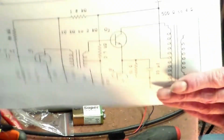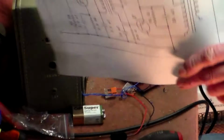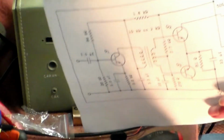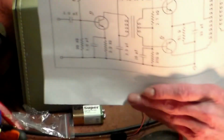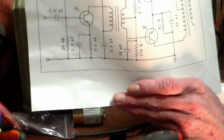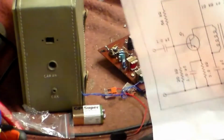Like I said, if you can't get a circuit for a radio, you rely on your intelligence and on what you see in books and on the internet. That is the circuit for this set, or many like it, with a silicon transistor. This one had a germanium which had failed.